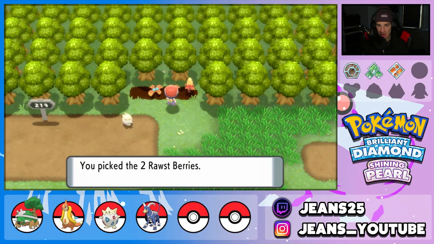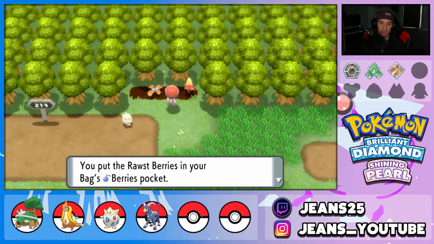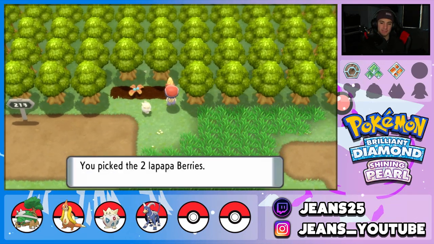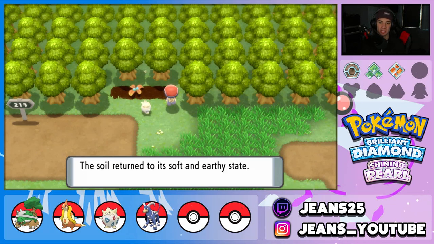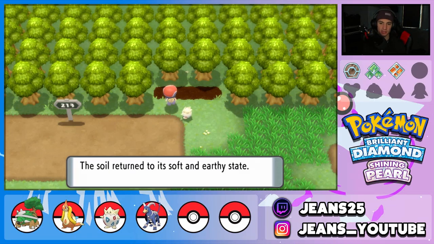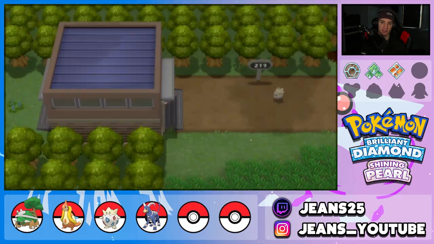But this isn't even my main game. This is just like a side playthrough that I'm doing for the YouTube channel. My main game, I'm taking all the berries, and we replant them all. That's a big old fact that we're replanting them all. There's this, there's that, and give me these last two Rawst berries. I think Rawst berries heal burn, so they're pretty solid. So there we go. Finish that up, this route.